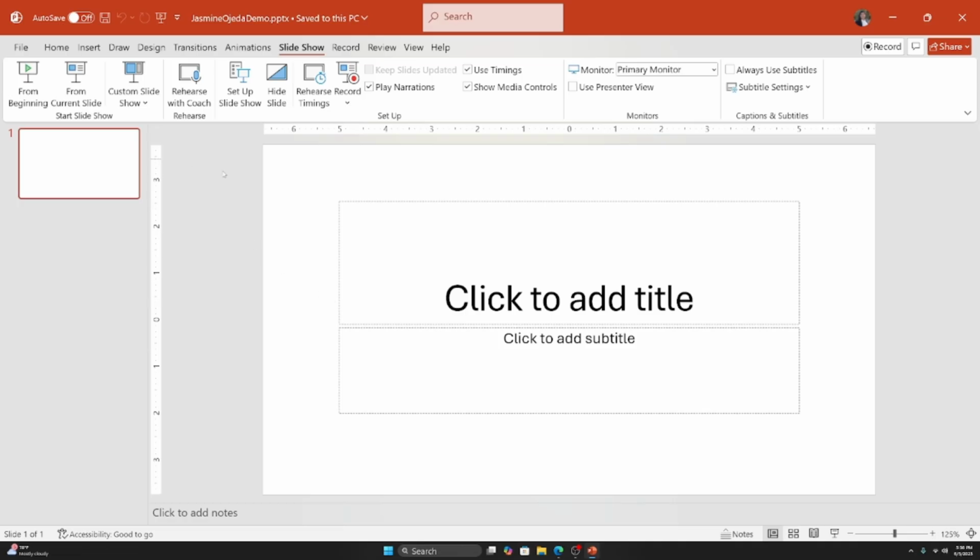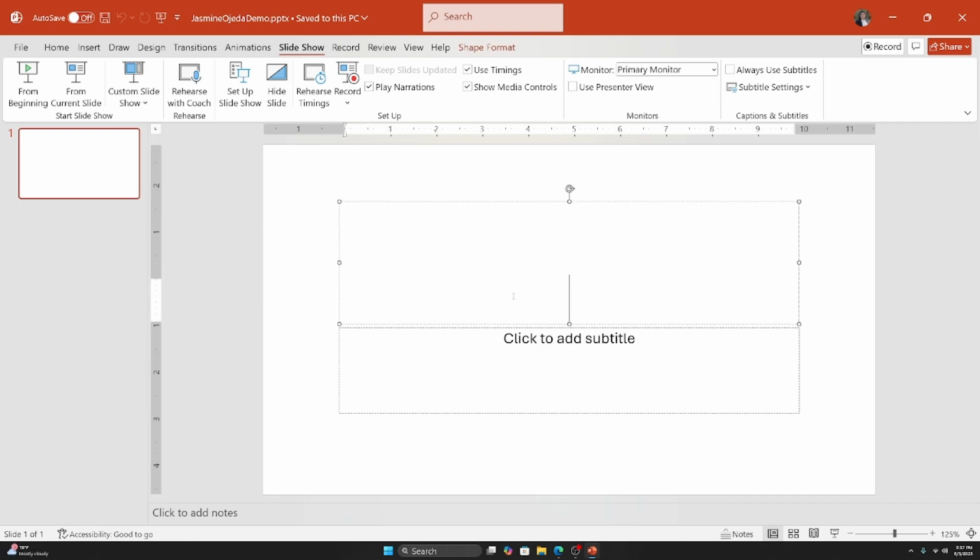Okay. But it isn't until I start typing text into these placeholders that something will actually appear on the screen. For instance, this placeholder is dedicated for a title, so I could just click into it. You see your insertion point blinking, and remember, keep this in mind, there's a box that you're working with.